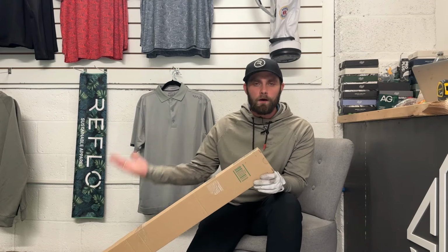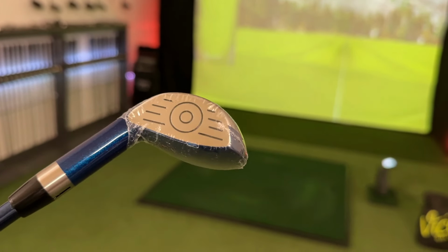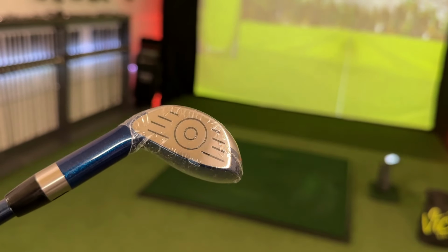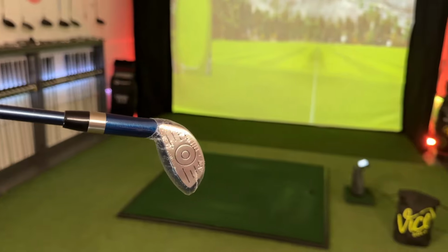making their fault even worse. Here's a quick reenactment of what my face was like when I first saw this out the box. I'm not being funny. That is ridiculous. Wait till I put it next to a golf ball. The golf ball's almost twice the size of this thing. How on earth am I going to hit that? Look at it.